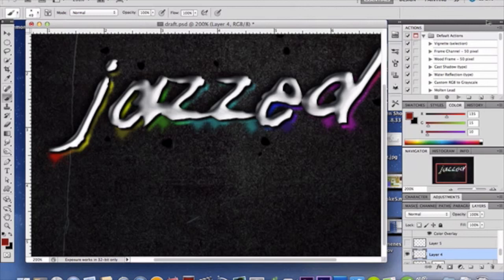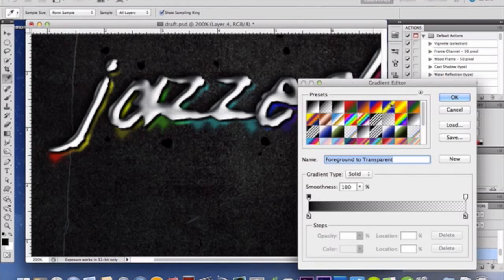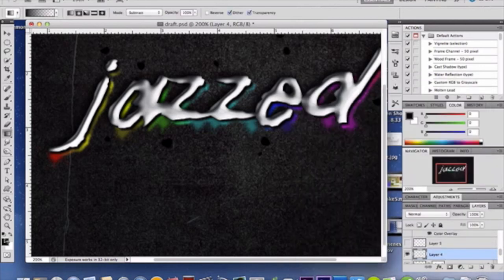Alright, then next we added another layer on top of that, and this layer is just going to give the color you just added with the stars a little more depth and more brightness. So make a new layer above that, a brush layer, and you're going to grab your gradient tool again, and this needs to be a white to transparent one, and you're going to add, hold on.